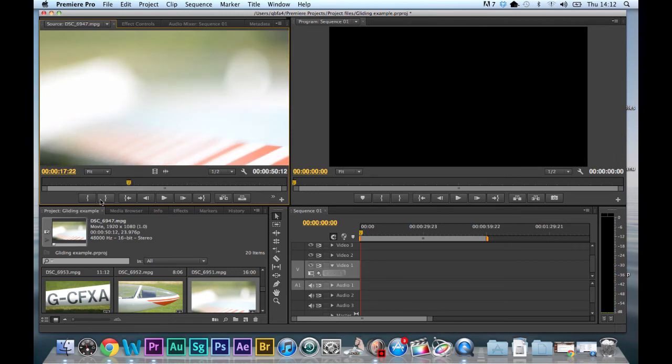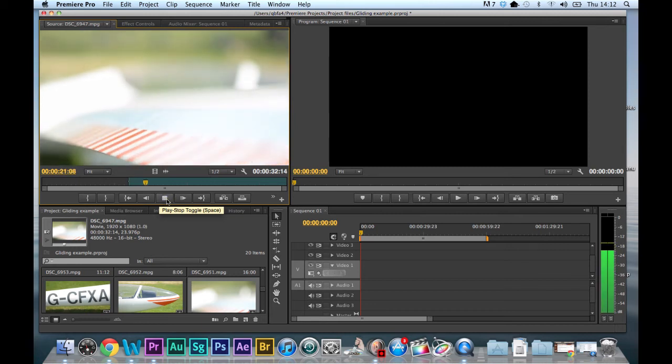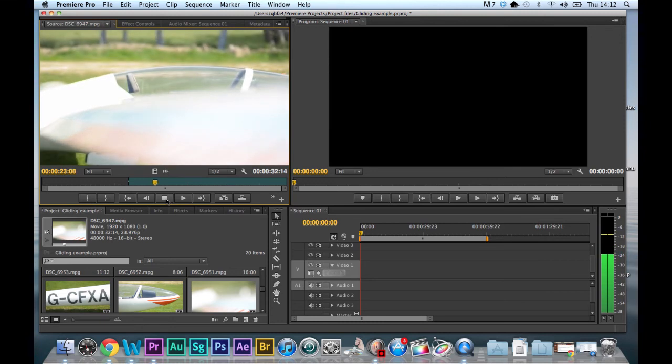Now we can do one of two things. We can either mark in or mark out using these little buttons here, either side here, or we can use I and O on the keyboard. So if I hit I on the keyboard, that will mark in, and then we can play through till we get to the point where we want to stop. Okay, and mark out. Okay, so we've now marked the points that we want, the area that we want to keep within this clip.